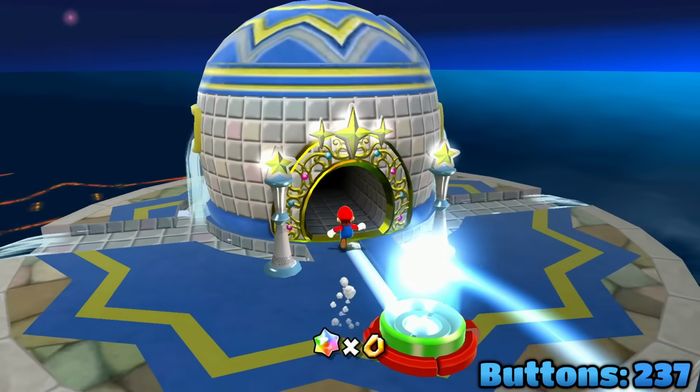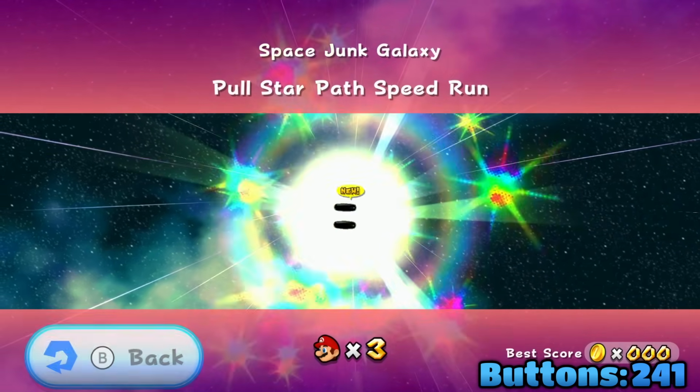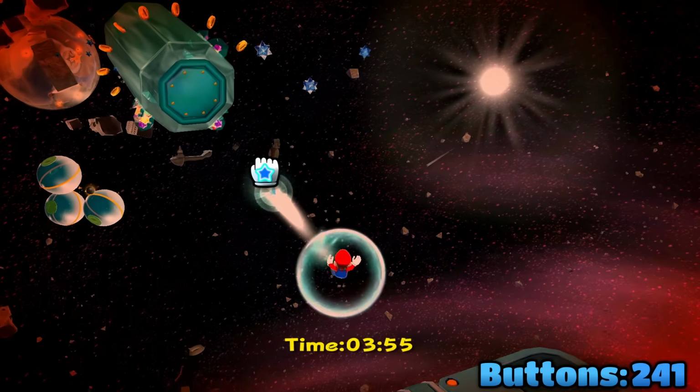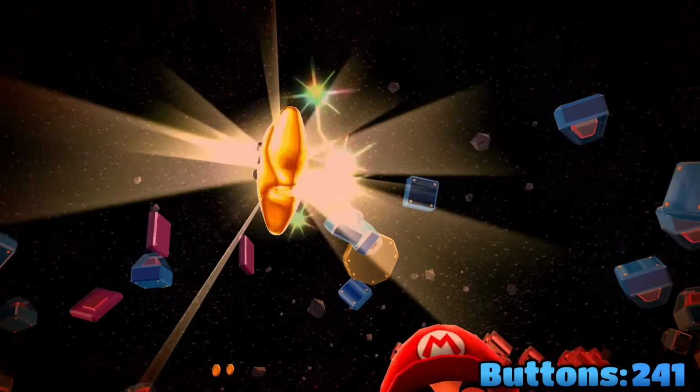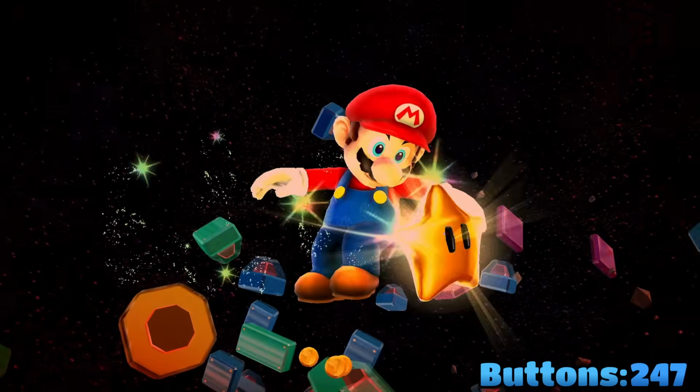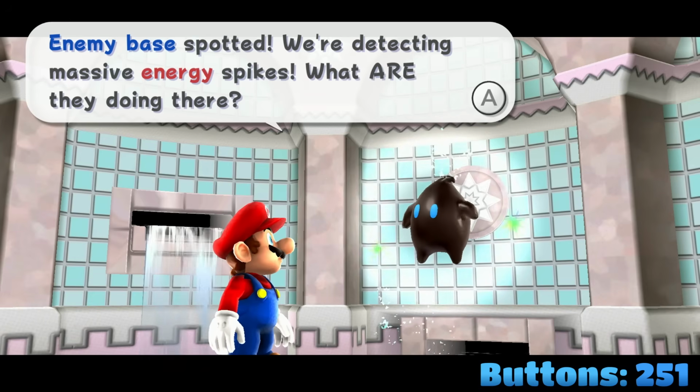Next, we leave and enter the fountain dome, pull star, space junk, fly, and select the pull star path speedrun star. This is once again done the exact same way as last time, but we now need to be extra careful to not collect any coins. So we complete the level and get the star with 6 inputs. Skip the breakdown with 3 A presses, skip the Luma's dialogue with 1 A press, and select no.